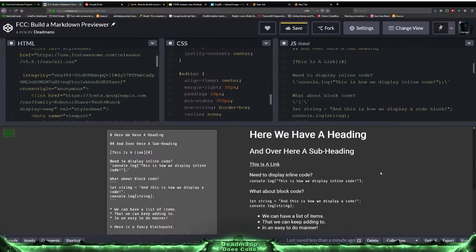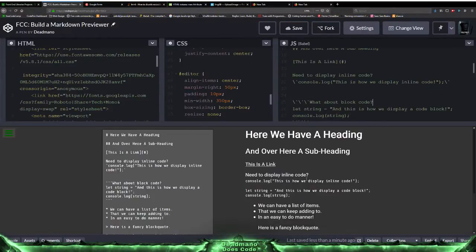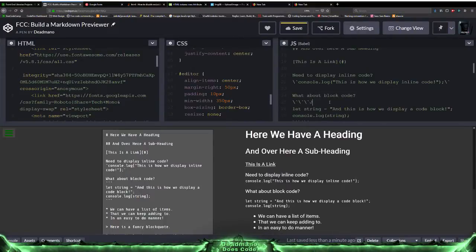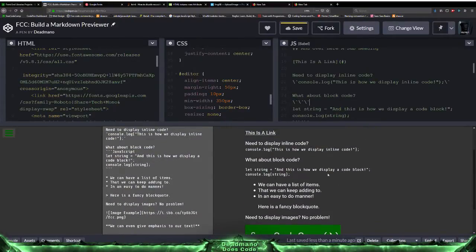Play a code block. There you go. I put light. Technically, if I wanted to put more effort in.